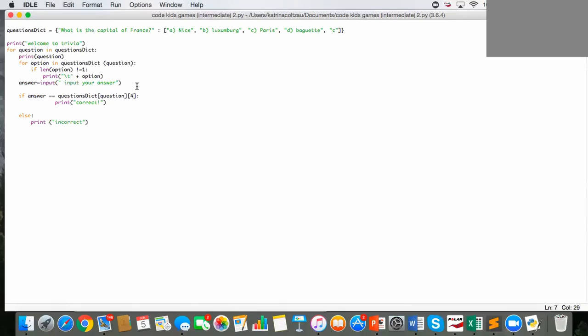The fifth line, the fifth line question should be in the square bracket. Not this one. Fifth line from above. Just below print question, you've got for option in question dictionary. This question should be in square brackets. Yes, this one. This should be in the square brackets. No, Jack. Yeah, this one.